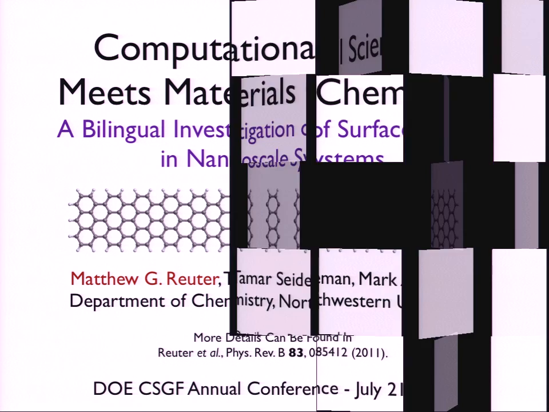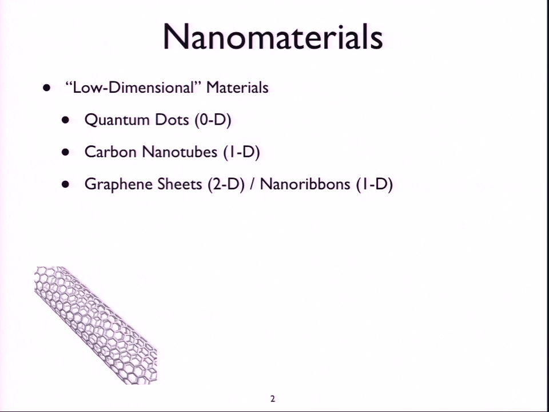And so to begin, we want to think about what are nanoscale systems? What are nanomaterials? These are basically a code word for saying low-dimensional materials. Something like quantum dots that are very popular in the literature for a host of applications are basically zero-dimensional particles when you think on mesoscopic, bigger-than-nanometer scales.